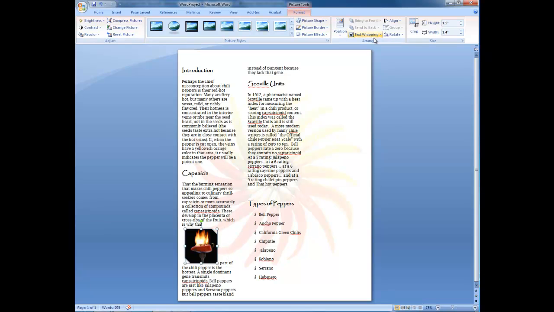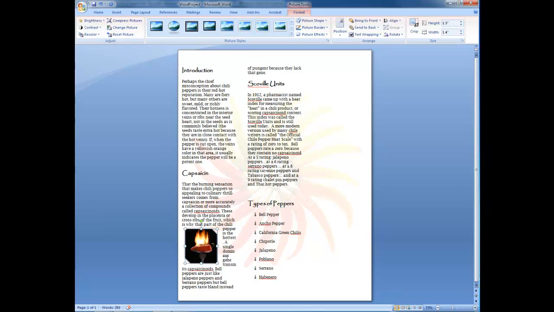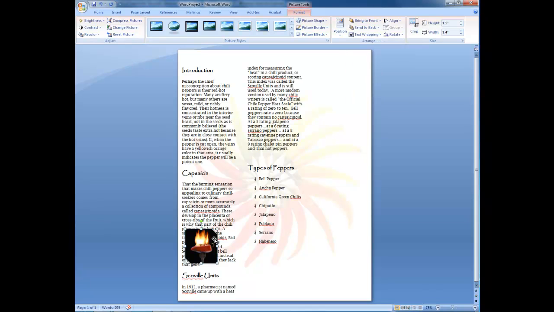The way you change that is by clicking on text wrapping. You can change it to tight, which makes it a little closer to the edge, or square, so it goes right around the picture. Or another easy thing to do is to put it either in front of or behind the text.